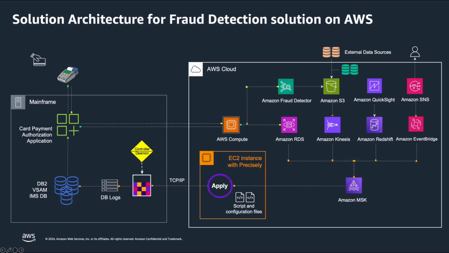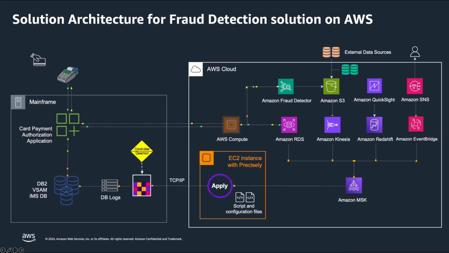Let us review the solution architecture. When a customer swipes a card at a terminal, or makes an online purchase, the bank will receive the authorization request on the mainframe system. The application will make a real-time call to AWS. The process running on AWS will get the customer and merchant history details from a relational database and provide them to the AI/ML scoring model running on, say, Amazon Fraud Detector Service. The model will return a score. A higher score will indicate a potential fraudulent transaction. The mainframe application, combining with the other business rules, will make a decision to approve or decline.